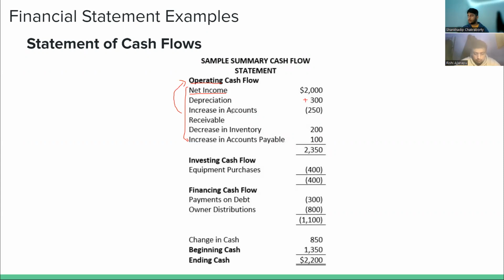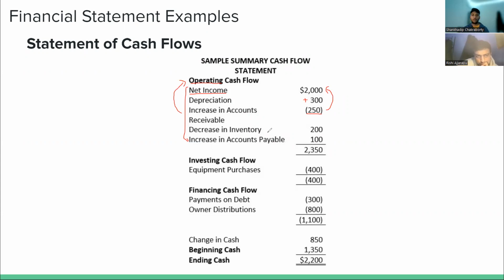Increase in accounts receivable. If you have an increase in accounts receivable, that means you're not getting your cash now. Your customers are paying you later. That's why they're in AR. Hence you have to decrease that because you can't collect it yet. You will collect it later. So you have to subtract that from your cash flow. Now, hopefully this number is low because you want this to go into cash as much as possible.